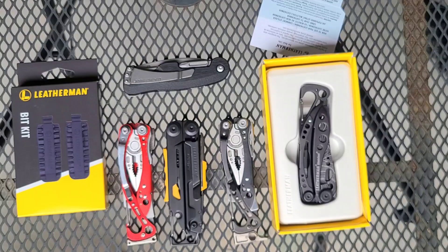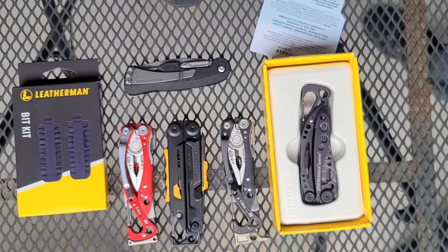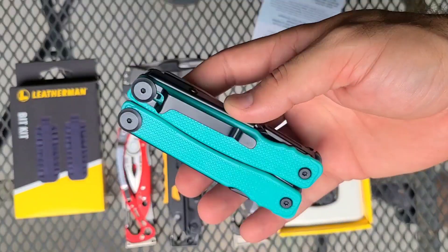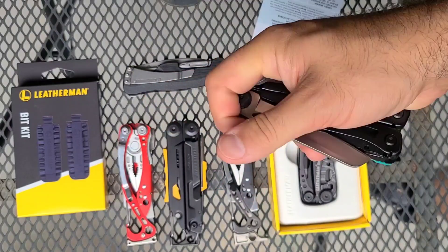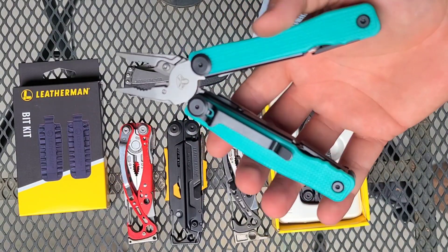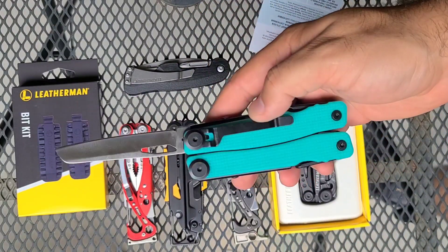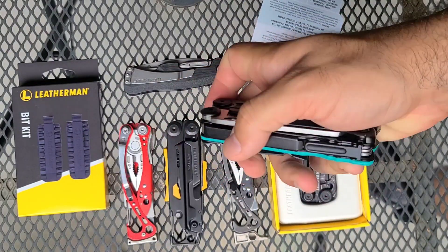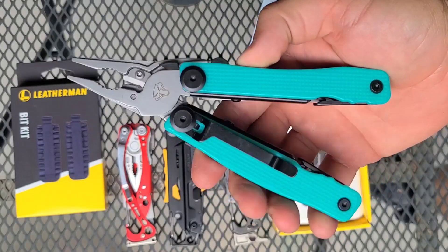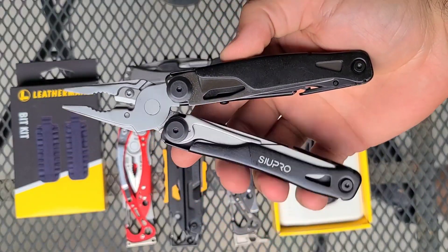I don't want to take too much of your time, but on Amazon there is one offering worth taking a look at — the Sweep Pro. I've reviewed a similar variant; it's a very inexpensive EDC multi-tool with a pocket clip and one-handed blade, excellent scissors, a pretty nice color combination, and with the discount code currently offered it comes out to just $20. If you're looking for something very inexpensive with replaceable cutters and a spring-loaded plier head, this is a pretty unbeatable deal at the $20 price point.